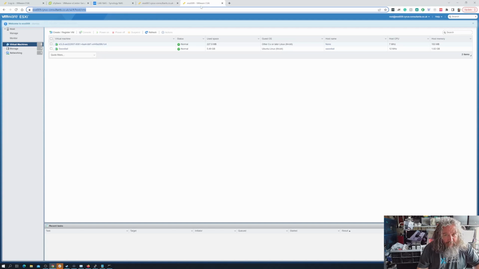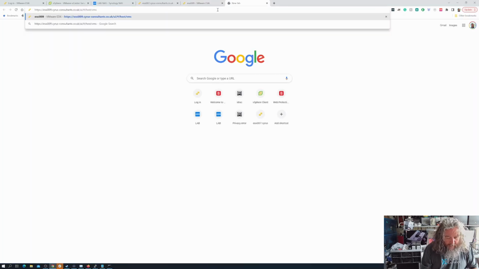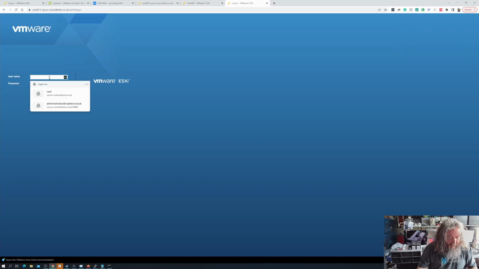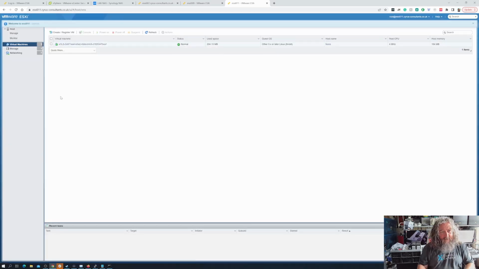We'll add it to number 11, because I did say that we were going to add one to one and one to the other. So there's always a good reason that, if we want to do some troubleshooting things, we can connect directly to the hosts. I wouldn't generally recommend it if you're managing it from vCenter Server.